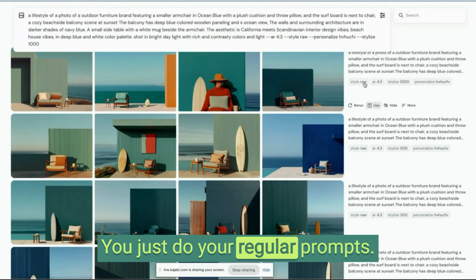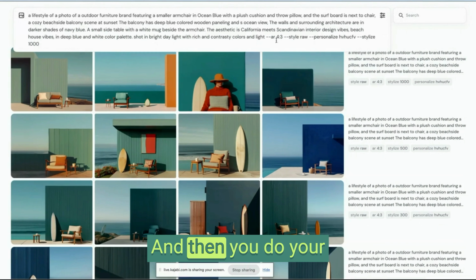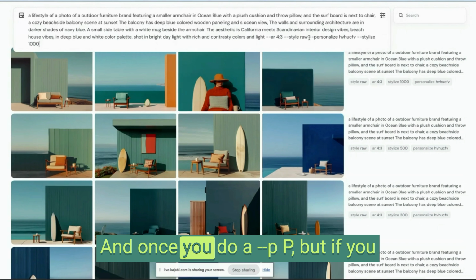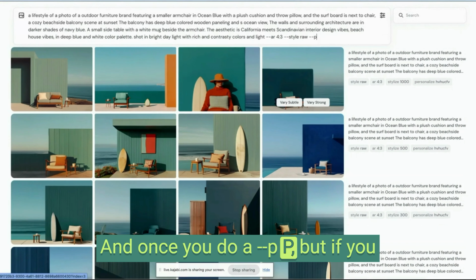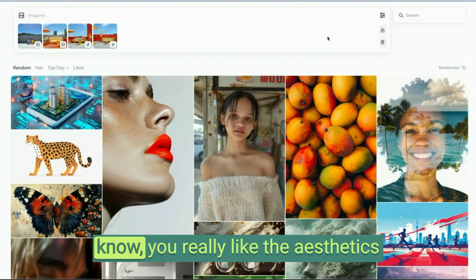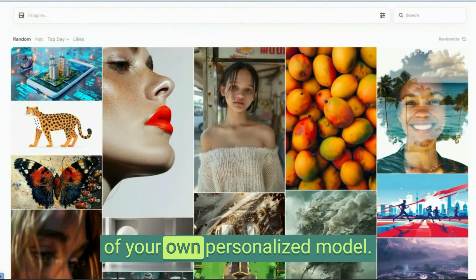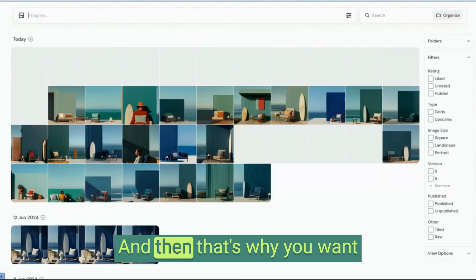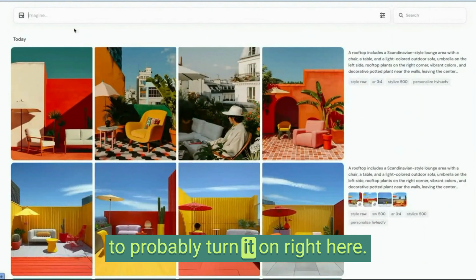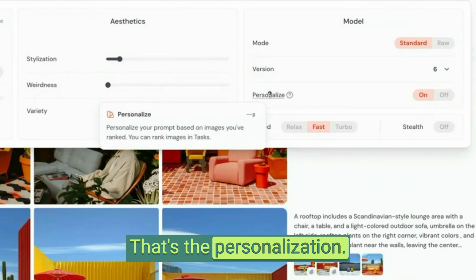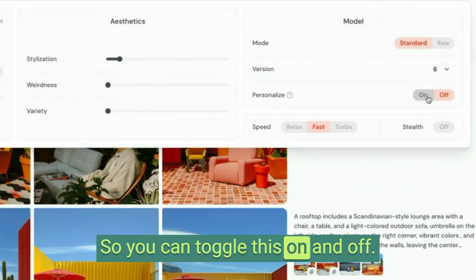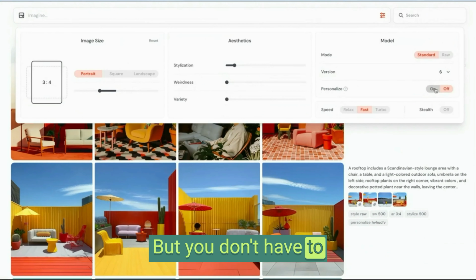You just do your regular prompts, and then you do your regular parameters, and then you add a --p. If you know you really like the aesthetics of your own personalized model, that's when you probably want to turn it on. Right here, that's the personalization --p. So you can toggle this on and off, but you don't have to have it on all the time.